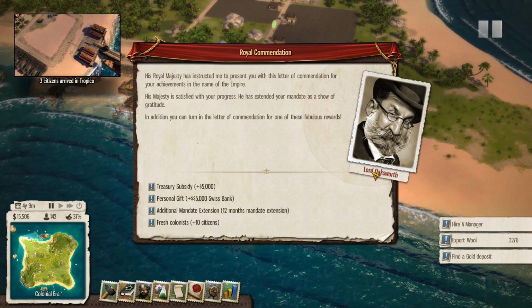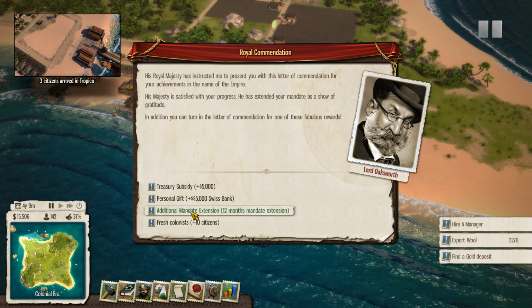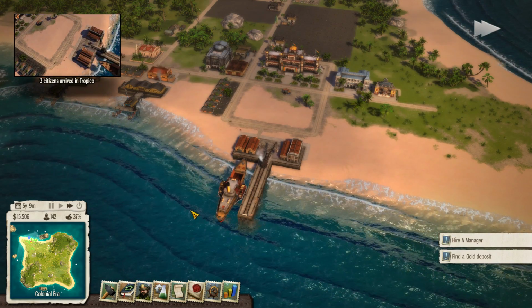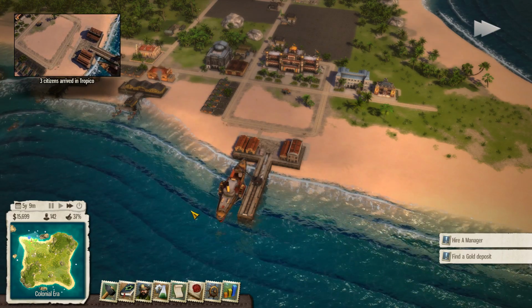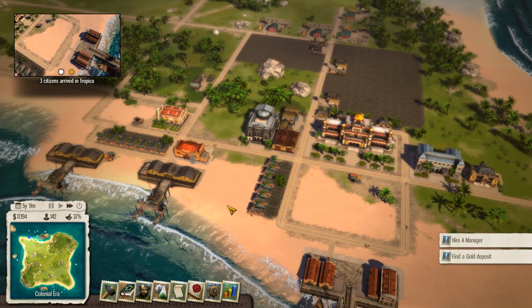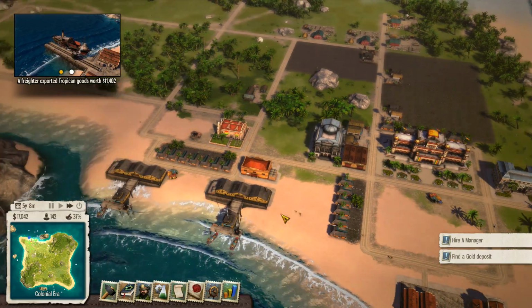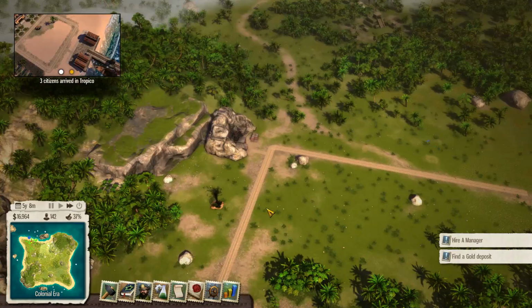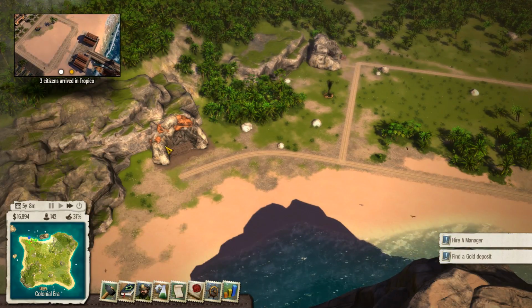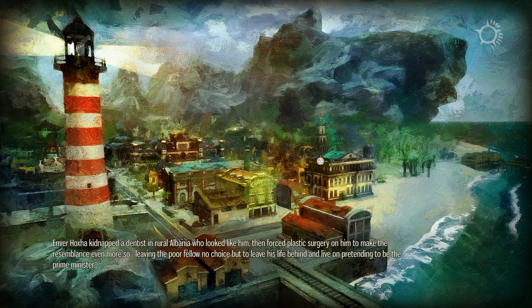Not bad, not bad. His Royal Majesty. So we've completed the export of the wall then, so now let's extend our mandate by another 12 months just to have a little bit of security behind us. For the most part anyway. And yeah, okay, so homelessness is slowly disappearing. We've got a few out and about. We're probably going to get some up here now, as there are going to be jobs over by the mines.